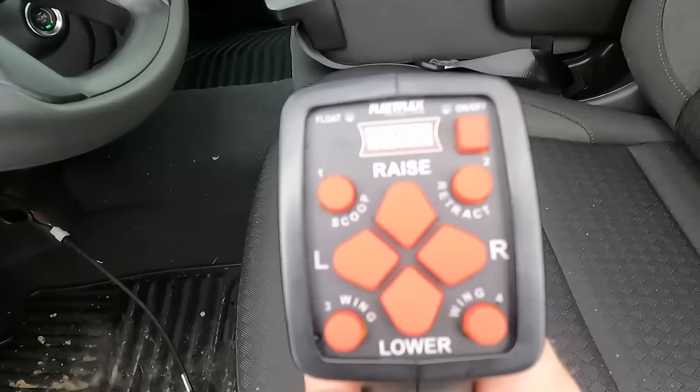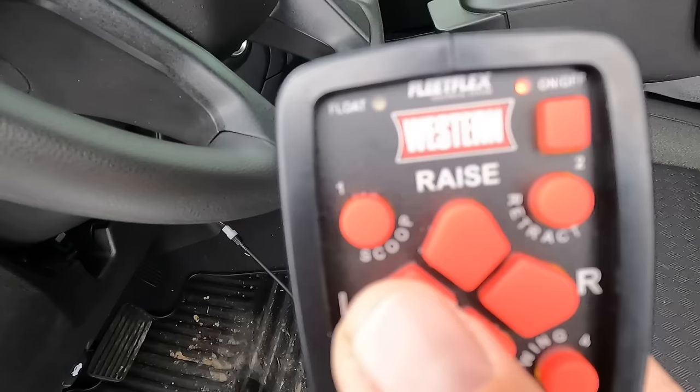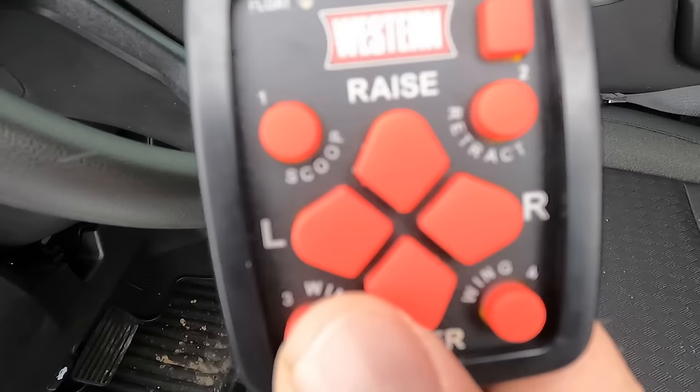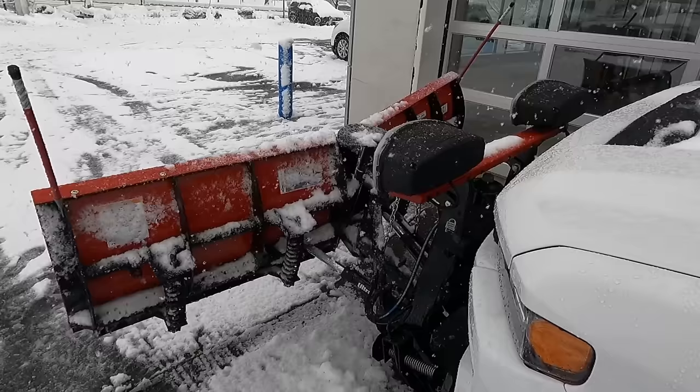So here's a better look at the control. Again, you have an on-off button here to power it on. You'll see you can go up, down, left, right. That's the whole blade. You have scoop, retract, and then the left and right wings. So I'm gonna try to reach this around so I can show you sort of how it works. So first I'm just gonna hit up. So you take the plow up and you can see it sort of has a little scoop to it. You can bring it all the way in like that and kind of really just push that snow.